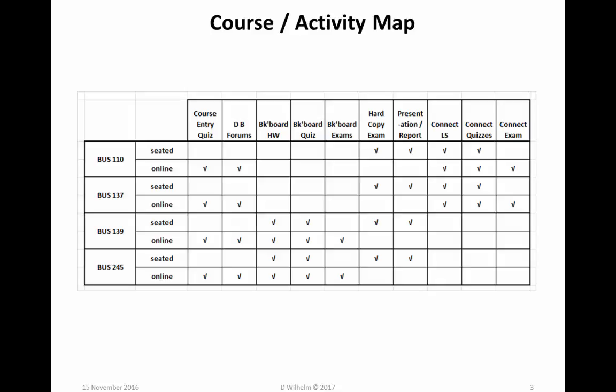Business 139 and 245 processes are the same as well. Both seated and online versions submit homework and quizzes through Blackboard. The seated Business 139 and 245 versions have hard copy exams and a presentation or research report. The online versions have Blackboard exams, discussion board forums, and a course entry quiz.